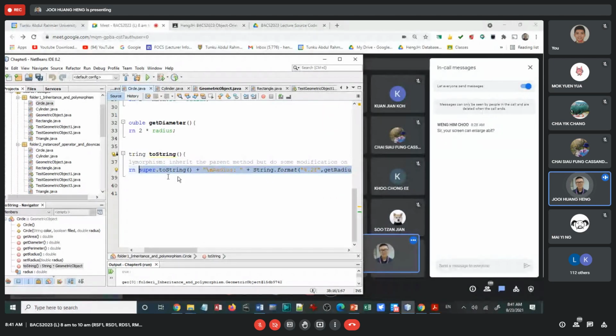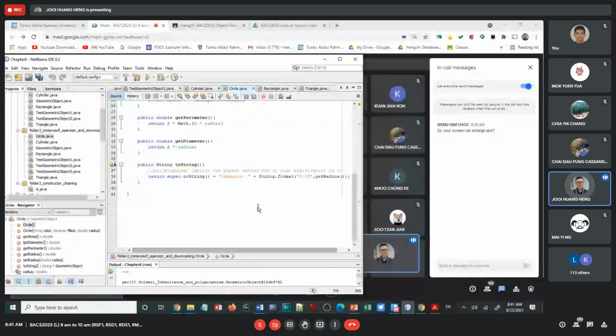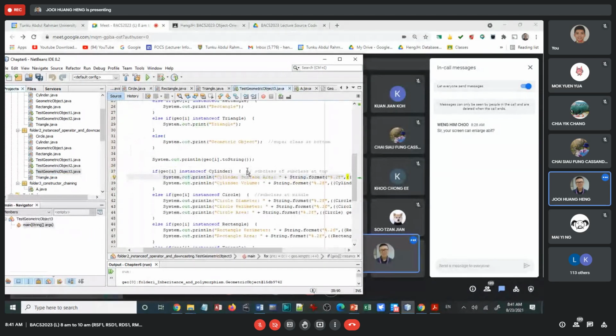Or display every data in the data member. We never include other methods in the toString method. So how to make it clear? Very simple: move all these methods out into the second folder. You can see that in the second folder all the methods are removed already. They no longer have the parameters, everything behind is all gone. So I take them out, then I put them in the Test class 3.